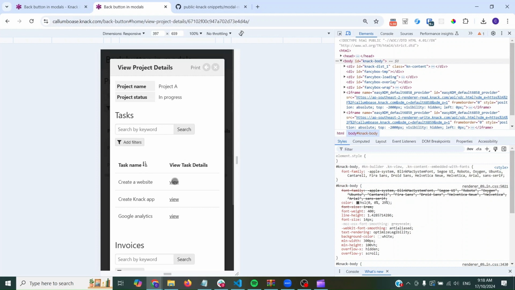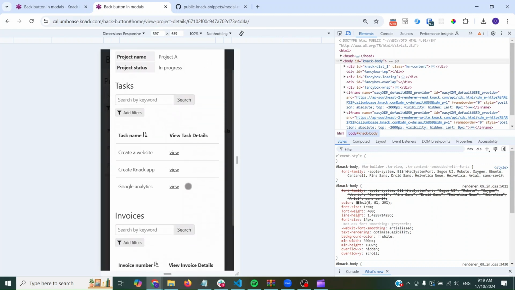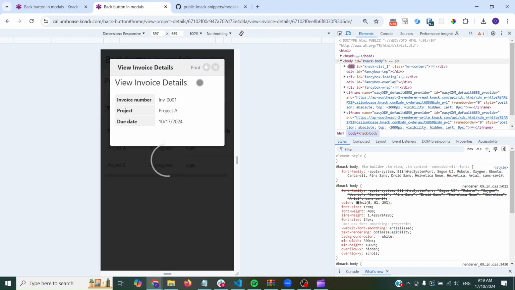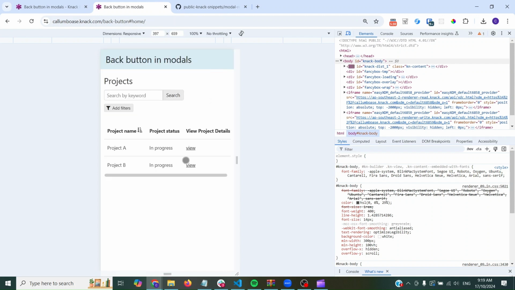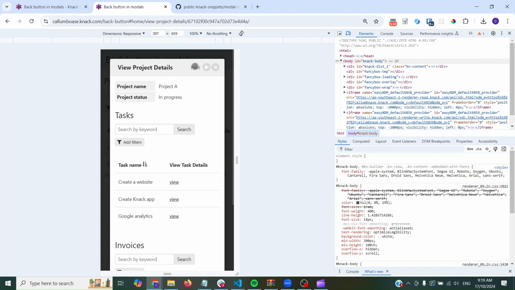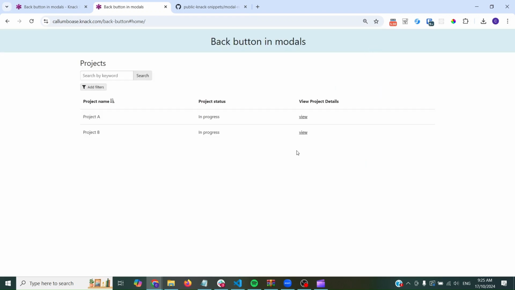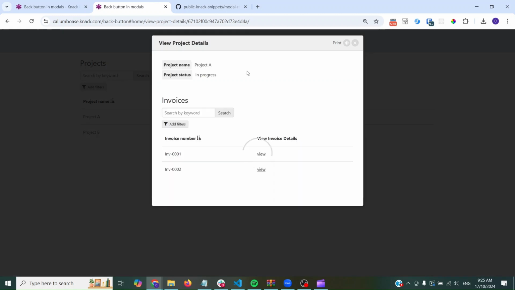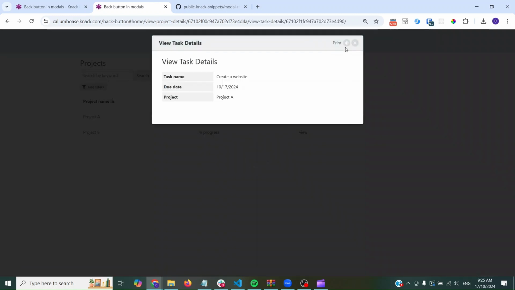If I click through to a task now, I can click backwards and it will take me back. I don't have to train users to use the back button, and users on mobile aren't going to have trouble with that either. The close button still works, and the print button, of course, still works as well. Now let's have a look at how it looks in the normal non-mobile view. We can click view, things look pretty nice still, and of course everything works as expected.